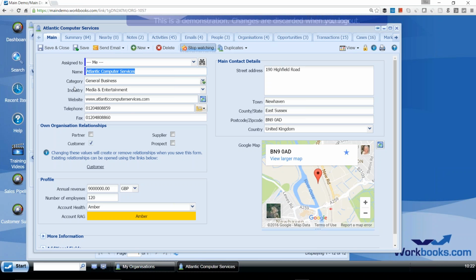But you can change any of this, these labels. You can create your own fields. There can be different types of fields as well, text, numerical, checkboxes. You can search on this information. You can build reports on this information. You can do reporting on this information as well. So that's the main information, and then when you click on these tabs running across the top there, you're displaying more detailed information about this company or this organization.